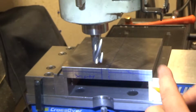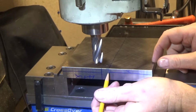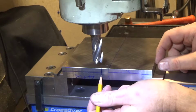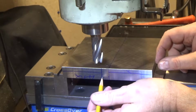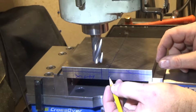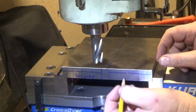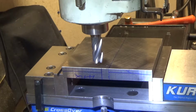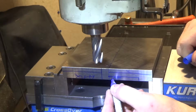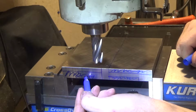Alrighty, so I've made some really rough layout lines because there's nothing really important dimensionally. The only surfaces that are critical are that this flat edge here has to be vertical and perpendicular or parallel to this flat edge here. So this material's getting removed, this material's getting removed, and then I'm also going to remove a good chunk of material out of here as well, which I didn't actually draw on there. So something like this material right here is also going away. This is going away. This is going away. And this is going away.